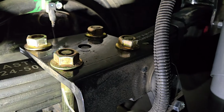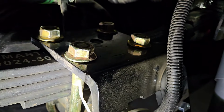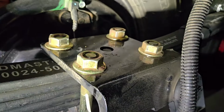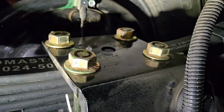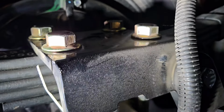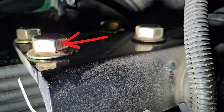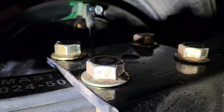let me crawl underneath here, and I'm going to show you guys exactly what I'm talking about. All right, you guys, I'm under the camper. Holy frickin' moly. So, look at this. Here's my U-bolts that they reinstalled. And look at it, there should be threads sticking up from the nut at least an inch, to be sure.